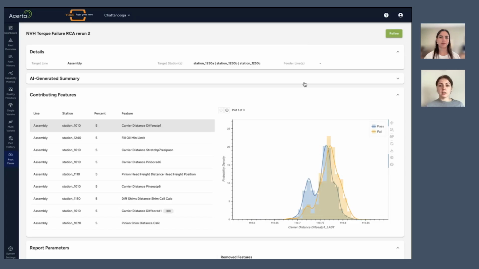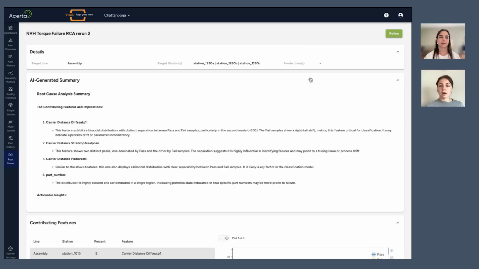So what we have done is actually use AI and generative AI to take a look at the results and help interpret these, really to make it more accessible, not just to your experienced engineers, but even to engineers that might be just starting out on your line, who haven't had as much exposure historically and experience to the problems on this production process, and maybe would like some help understanding what to make out of it.